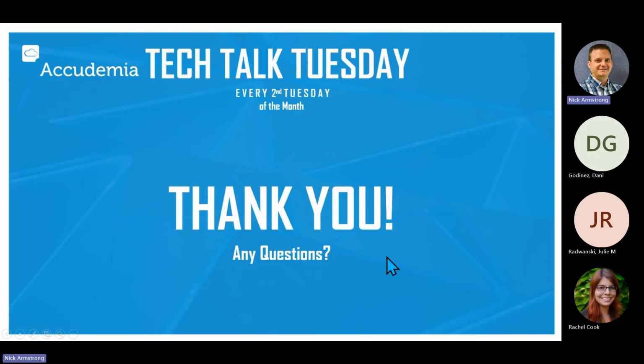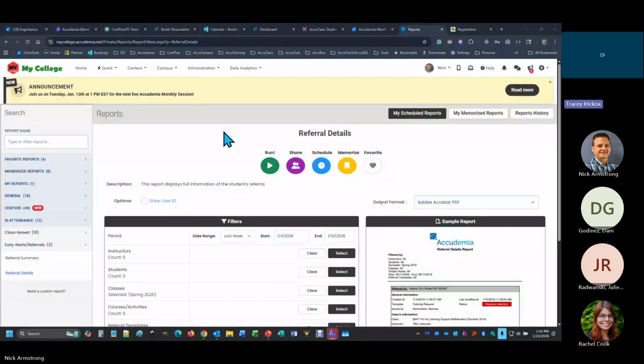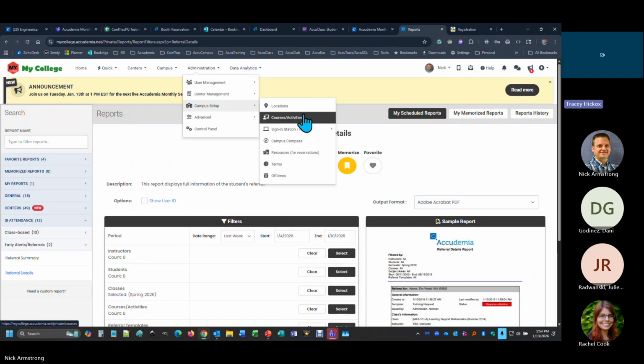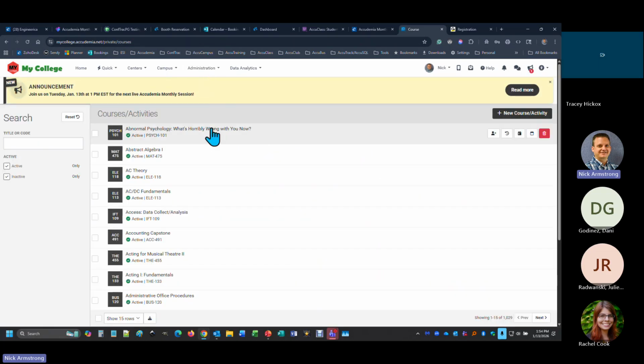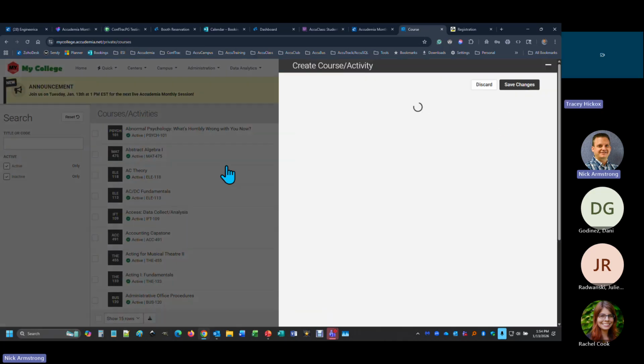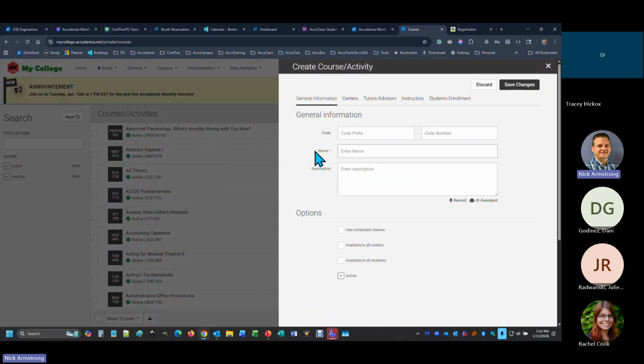So I might just do that while we wait on the video. I can create something in Accudemia, not when I upload the course data. Under admin, campus setup, if you want to do it manually, because usually these are not going to have all the codes and things like that, you can actually create one where it just has a name.